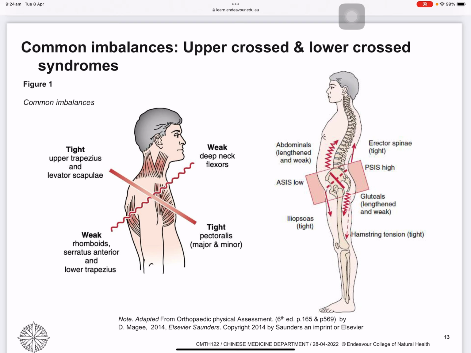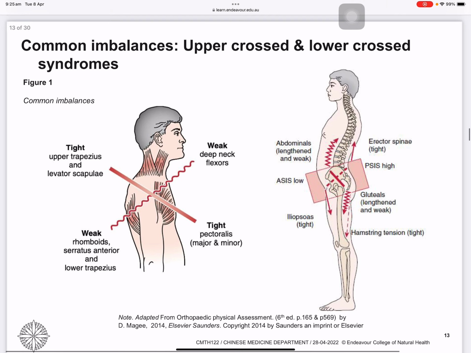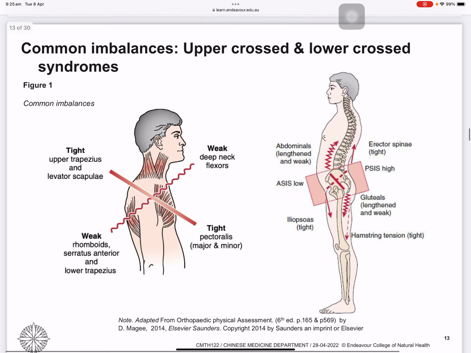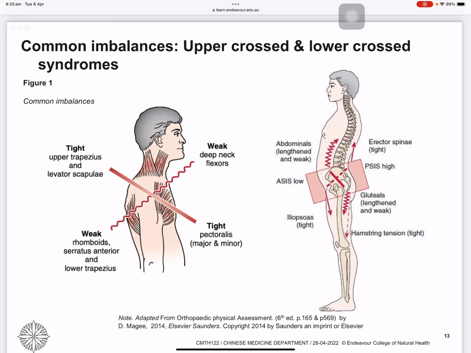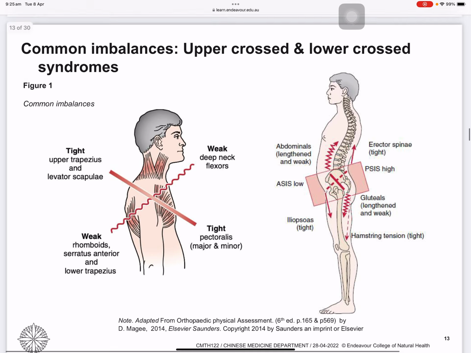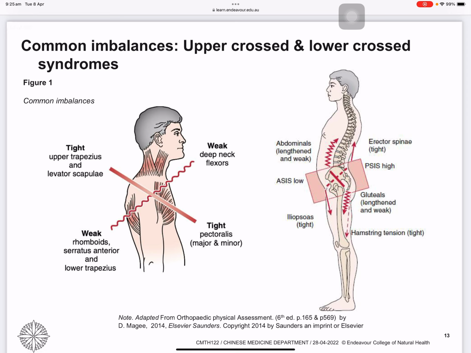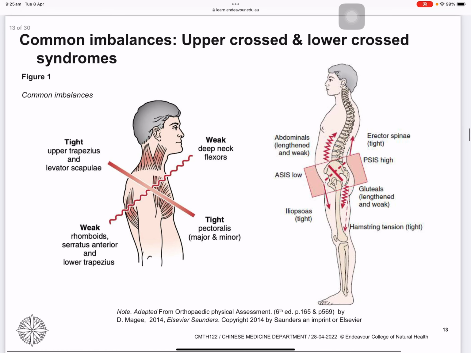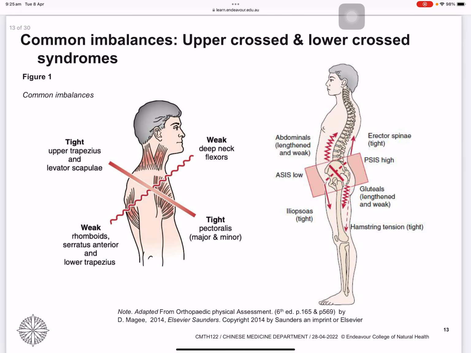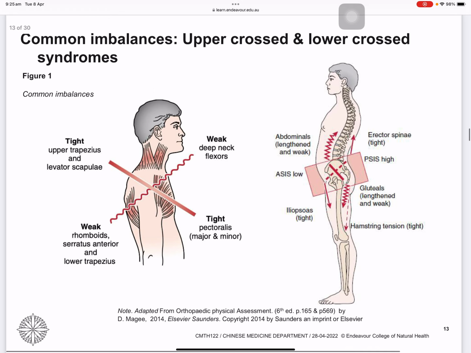Usually, we should train the lower back first. Why? Because the lower back connects our upper body and the lower part, so most of the tension is in this area. So we should train the lower back first, and we should train the hamstring, and the lower back first, to let the muscle be softer, and then we train the upper body.